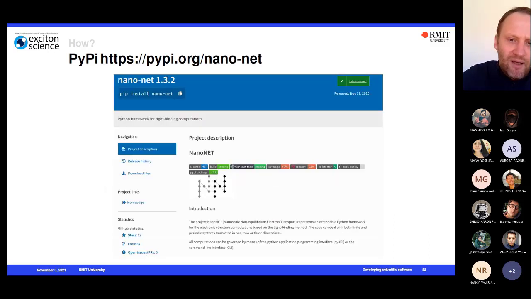And here is the PyPI page for nanonet, for our project. And yeah, the process of deploying a project to PyPI is very simple. You just need to set up certain scripts. You just need one software which is called Twine, I guess. And you need to create an account here. If you have an account and you have set up all configuration files, you are good to go. So this is another way to deploy a Python project. And if you do it, you can just give the name of your project and everyone can install it using pip install.